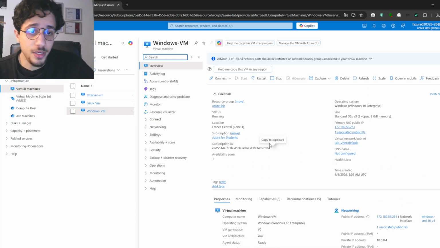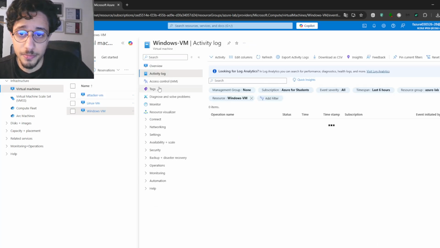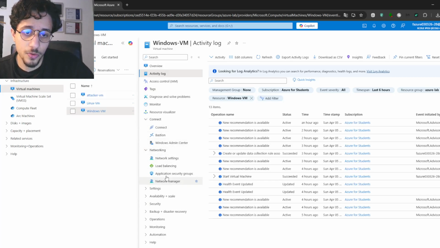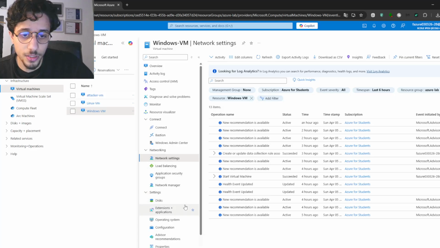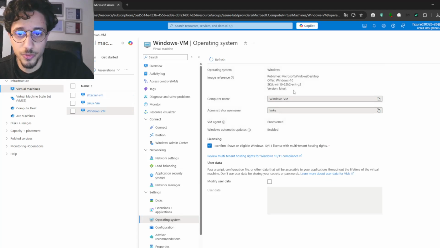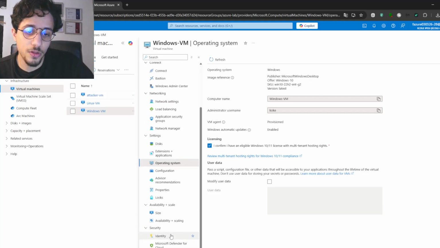And here the first one, we have a simple VM, Windows 10. Okay, so we have network settings, operating system. So this is our operating system, Windows 10, 22H2. For me, it's good. You do not have to put a lot.